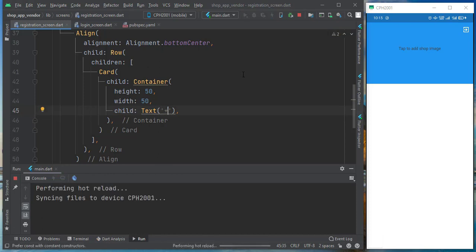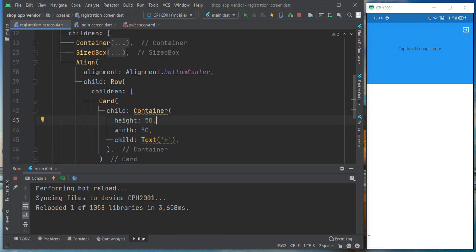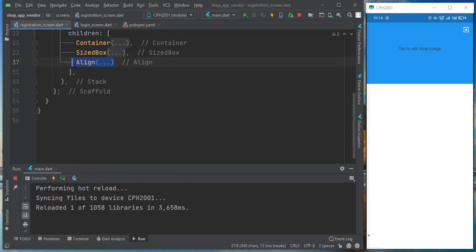Okay, I gave a text also, but it doesn't come. So where does it come? It came here actually. See, it came at the very bottom, so I don't want to bring it there.